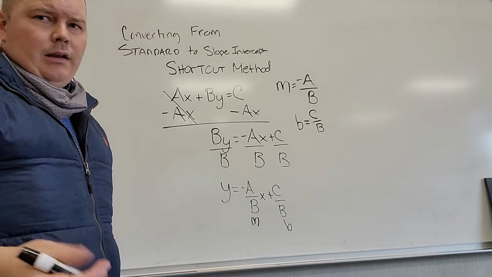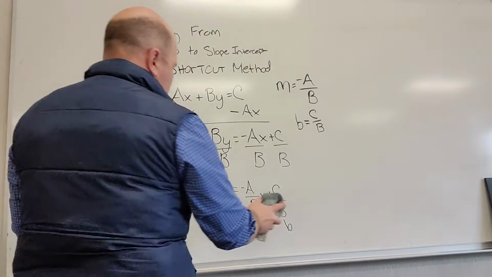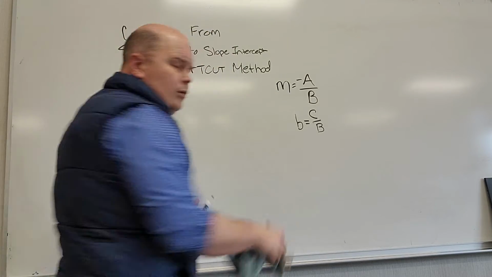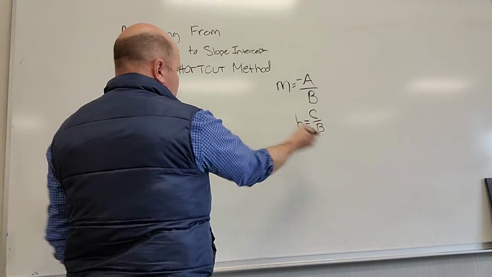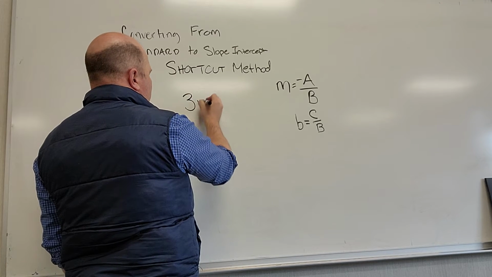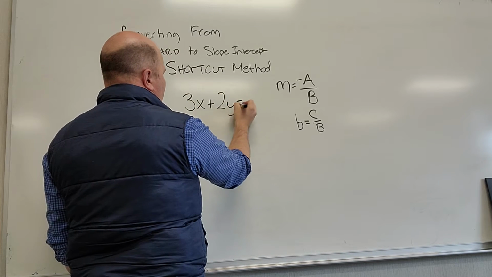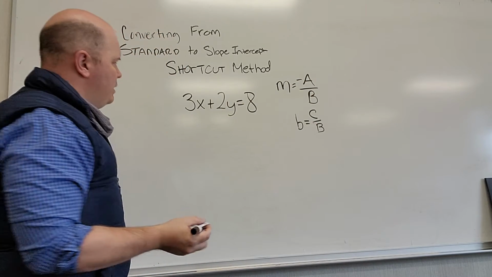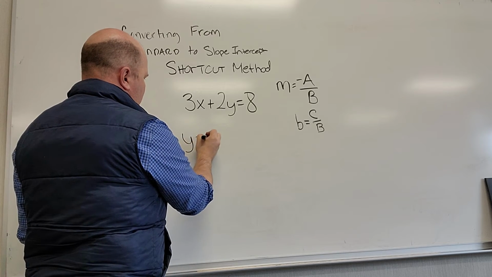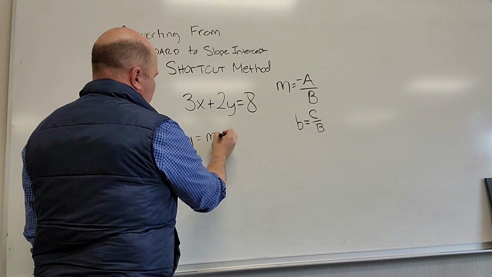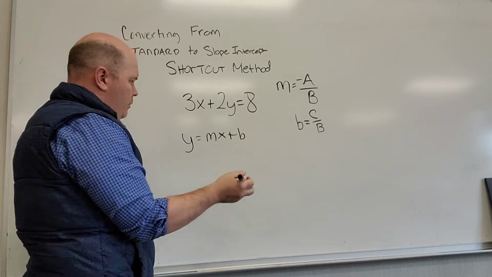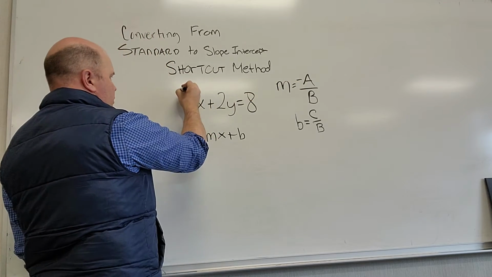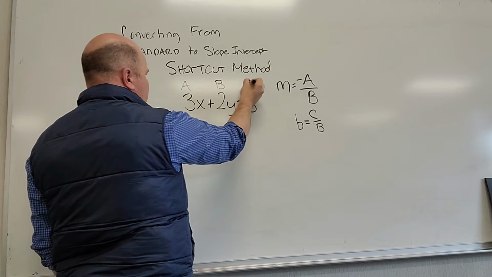So now that I've proven that, all I need to do is go back and do some quick examples. It doesn't matter one way or the other if you use the shortcut method or use the process, whatever's easiest for you. If I was going to use the shortcut method for an equation that looks like this, I'm going to just use these two principles. We'll say equals 8. So if I'm looking for mx plus b, my slope-intercept form, then I know my slope is going to be the opposite of the A value. So here's my A value, here's my B value, here's my C value.